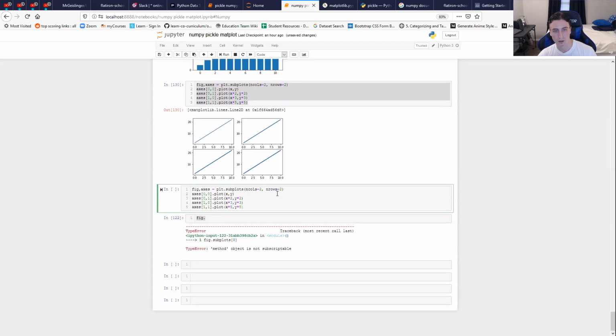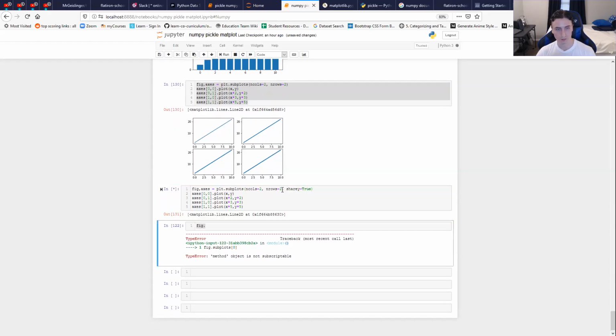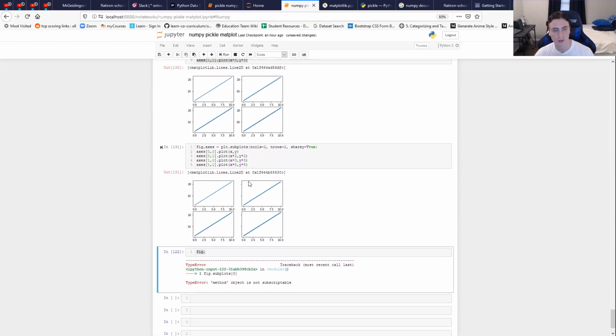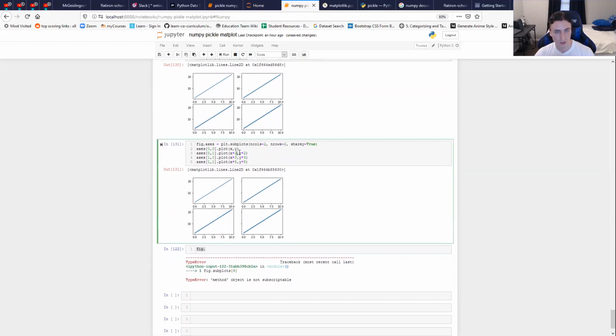I think the other important parameter here then is share y. You can set that to true. So now on each row, they actually share the same y-axis. So let's make the second one a lot higher.